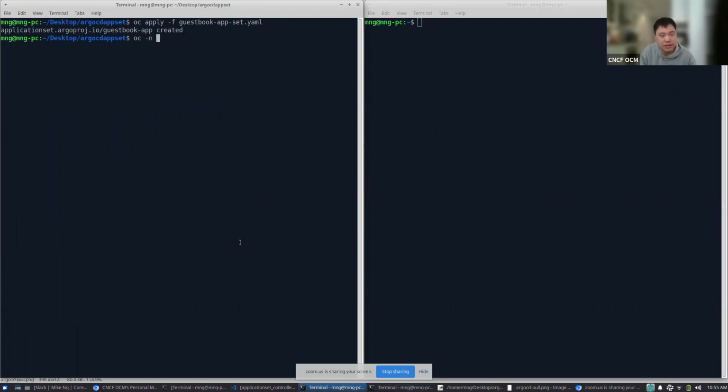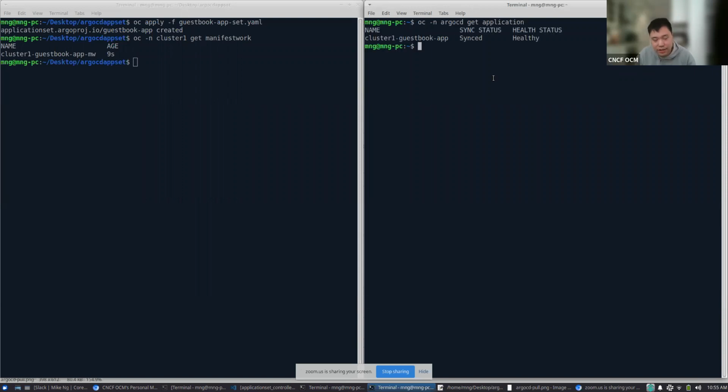Once the application set is applied on the hub cluster, it will generate the manifest work in the managed cluster namespace on the hub, and then it'll get deployed over to the managed cluster, as we can see.